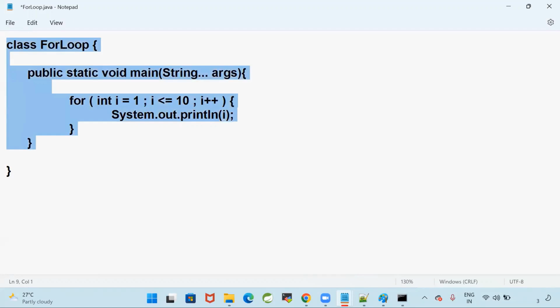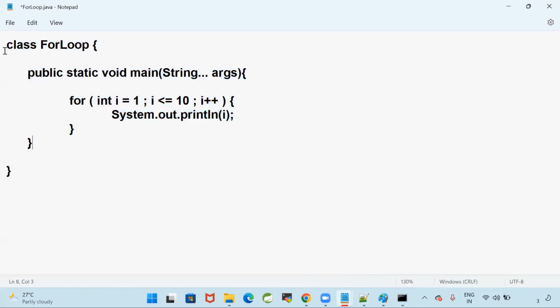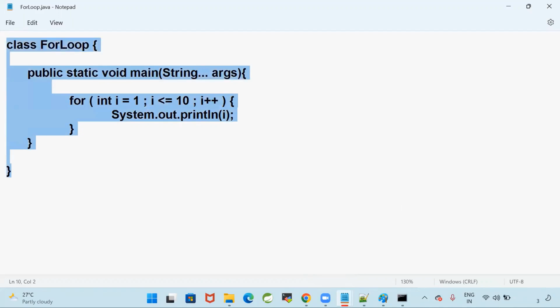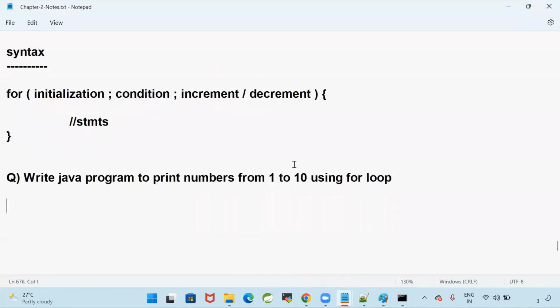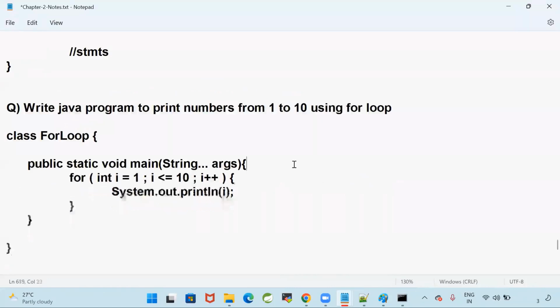The for loop is used to execute our program based on a range. That means how many times you want to execute the program, you can define by using the for loop. Initialization, condition, increment or decrement, everything we are doing in a single line.